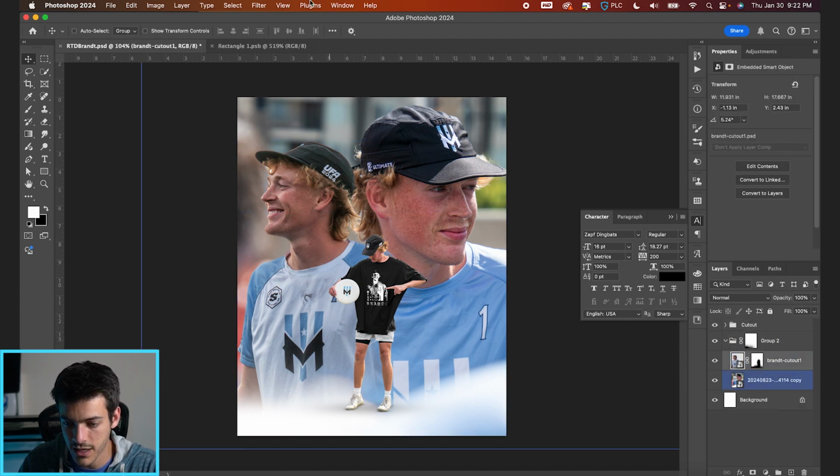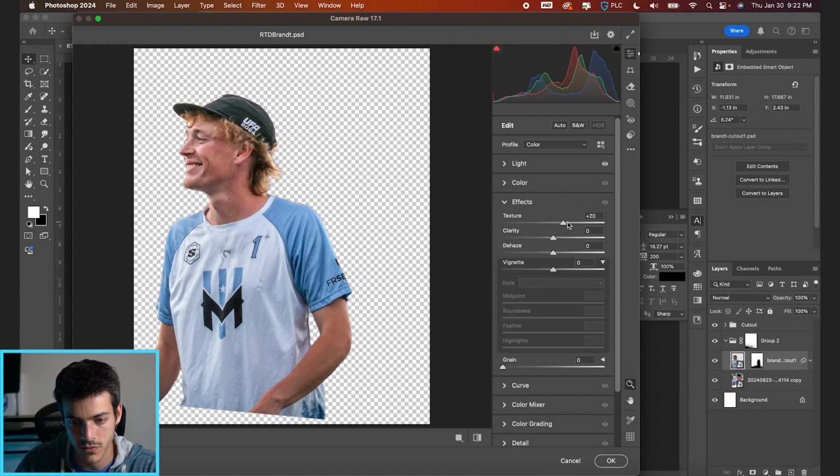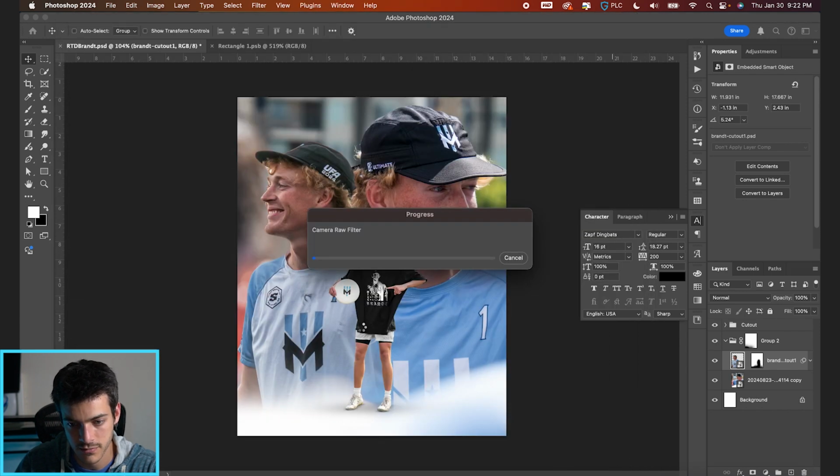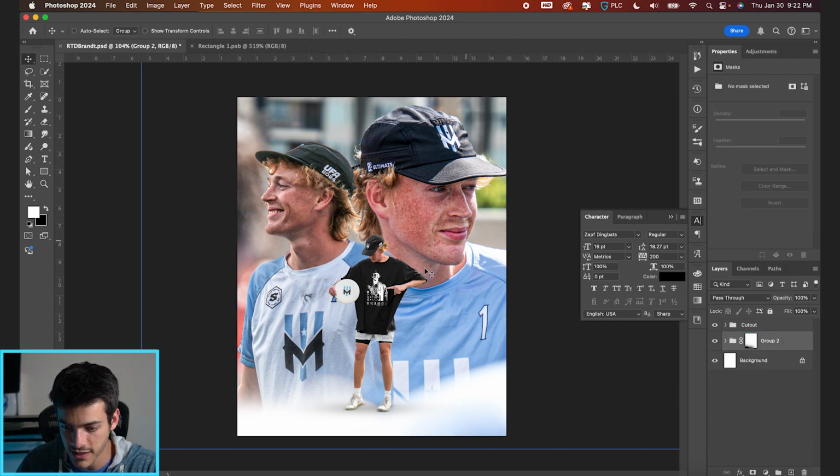So I like that. I mean, we can take these through camera raw filter too, just to bring in a little bit more detail. But for this design, I wanted to get kind of chaotic and grungy with the background, so I won't do too much with this, and we'll focus more on our background effects. But let's just take that camera raw filter setting, and I'm going to apply the same one to the big cutout in the background. So we got this kind of brightness pop going on.